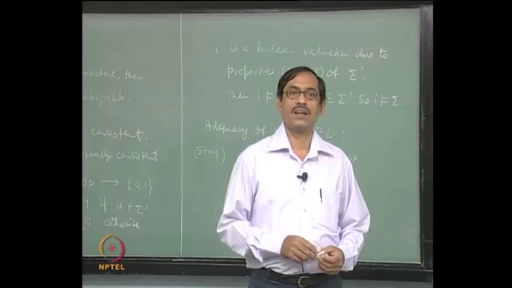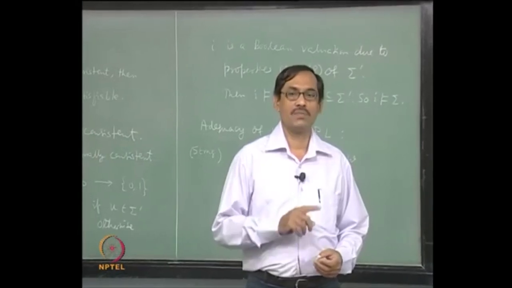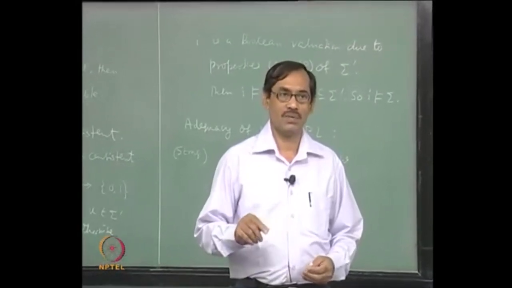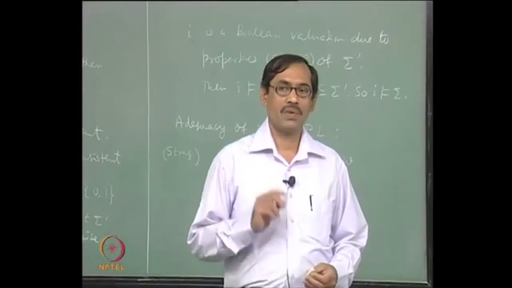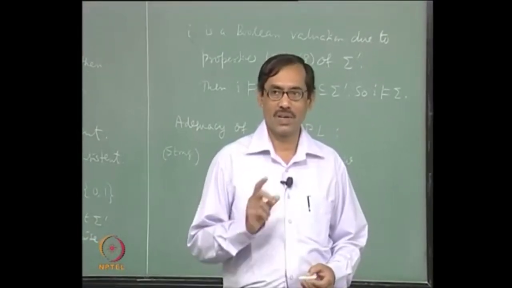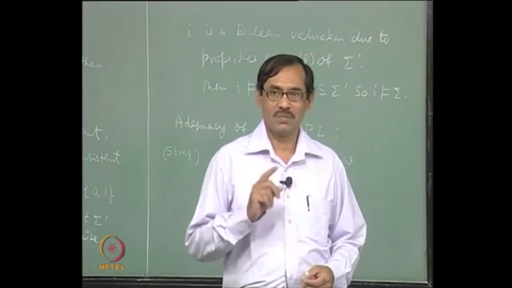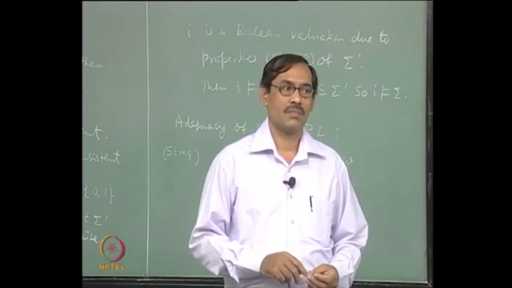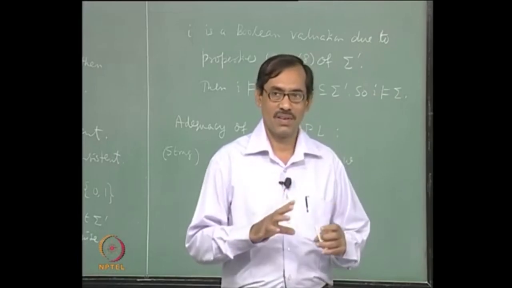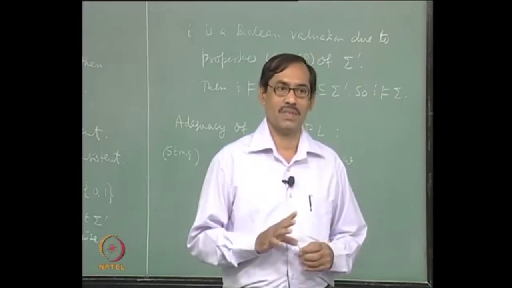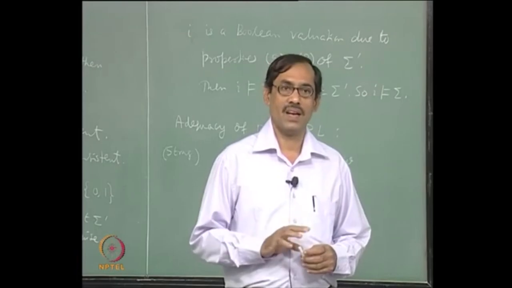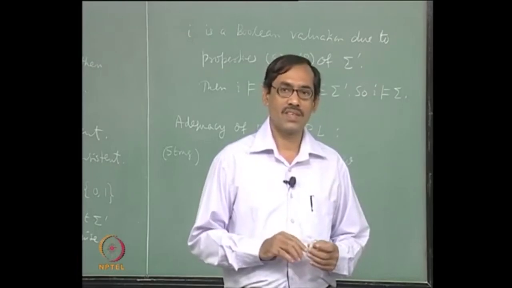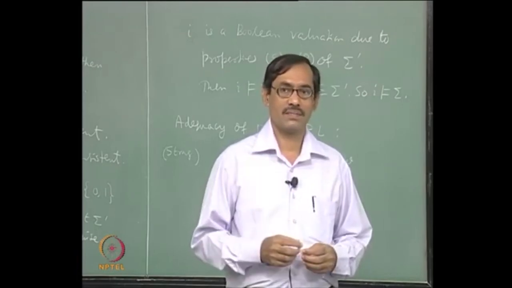See, as a particular case, suppose you have sigma which has W1, W2, W3 and so on. Now, for W1 you have a model, for W1, W2 you have a model, W1, W2, W3 also have a model and so on, right. But not only this, we are assuming something more. We are assuming every finite subset of it has a model. Now, how to construct a model for the whole set?